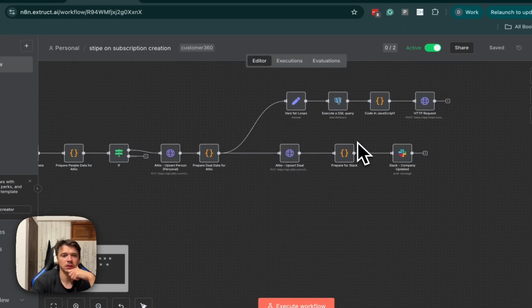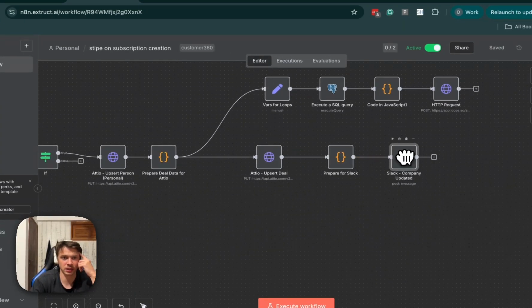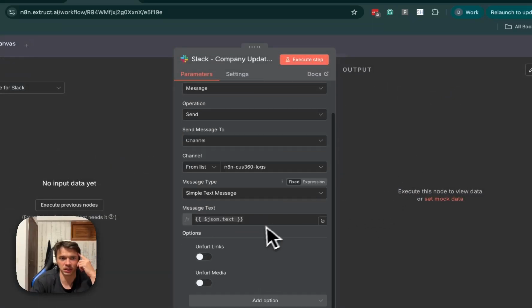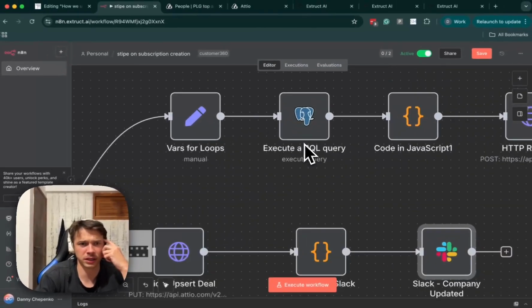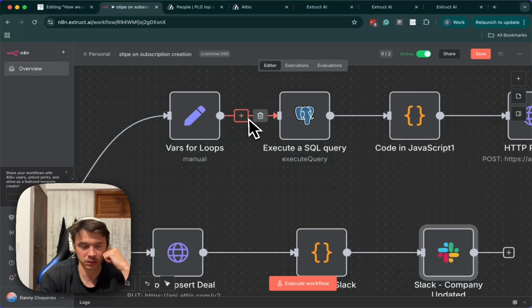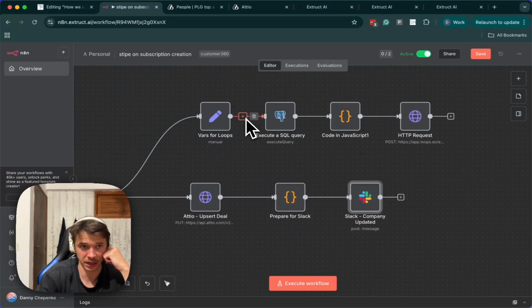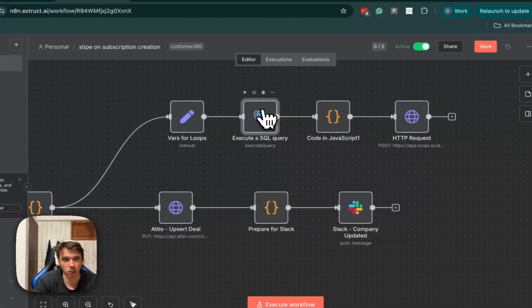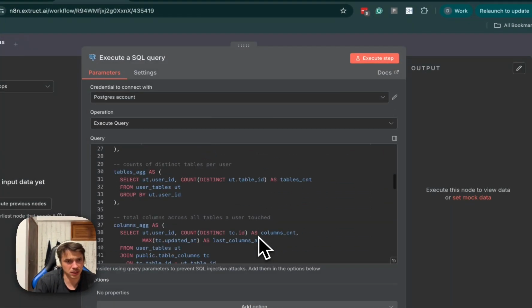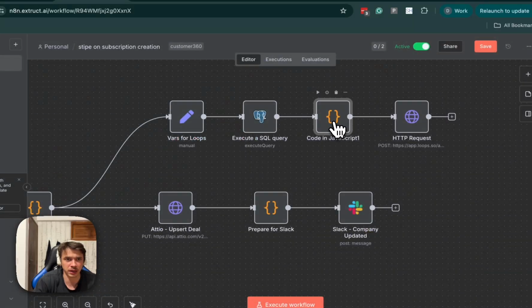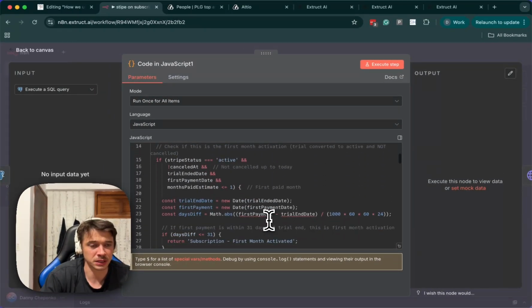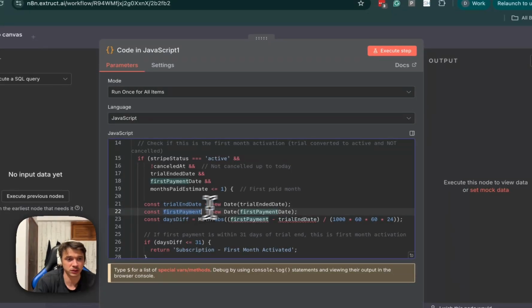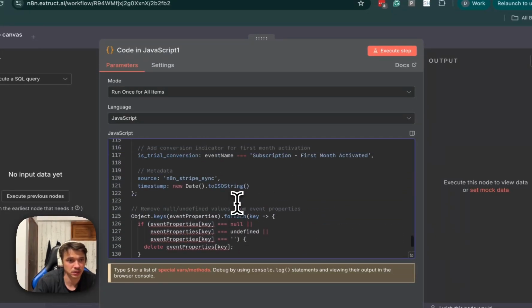After that, we just generate the Slack message once the subscription has been updated. You can also see here, I haven't covered that in the article, but we also send the data to Loops. Loops is the email lifecycle marketing platform that I use to get some data about the usage within the subscription period. So we have the trial, first payment date, and what else we have here?